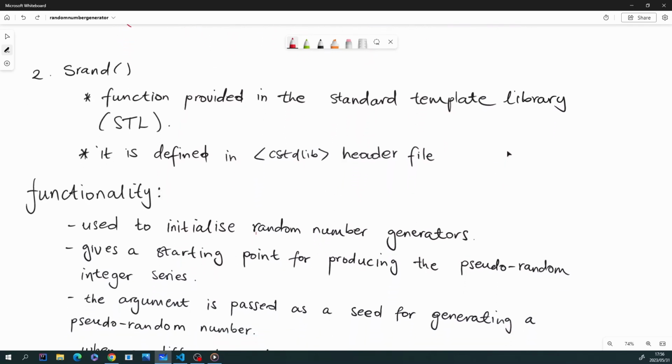The srand function, similarly to the rand function, comes from the cstdlib, right? It is also provided under the STL library, right? As I've said, it is from the same header file, right?